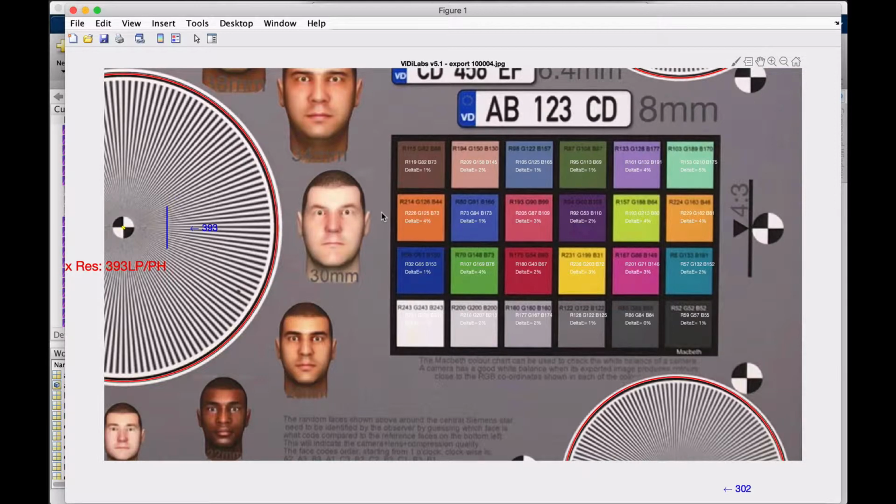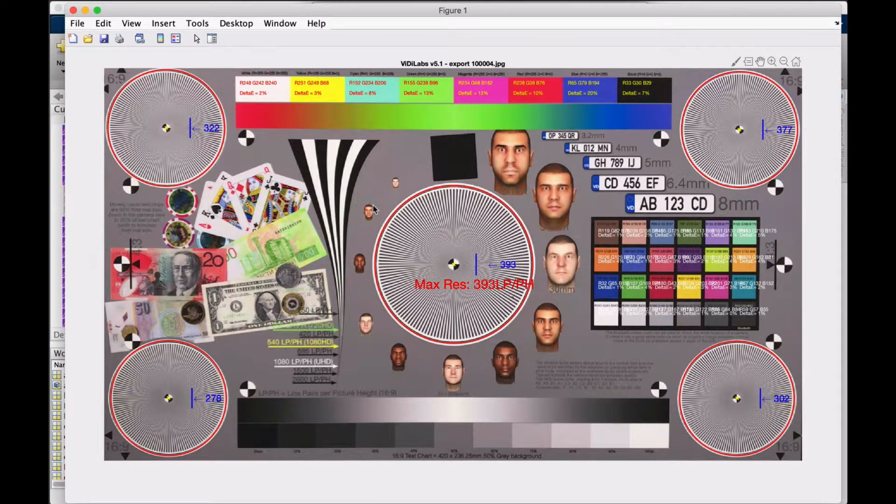I know in CCTV we are maybe not that picky about good color reproduction, but certainly in certain projects like banks where we're handling money, or maybe in the textile industry where you need to have a very good understanding of what color the camera is seeing, you may use such a chart to make sure that the reproduction is as close to real life as possible. So this is the first chart.